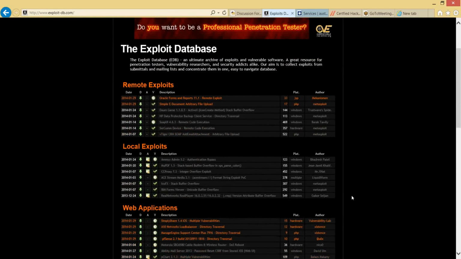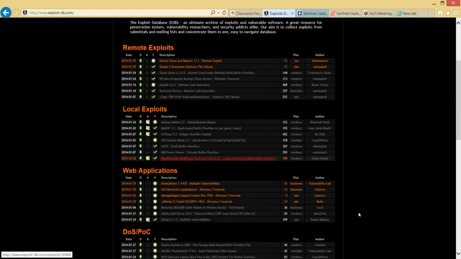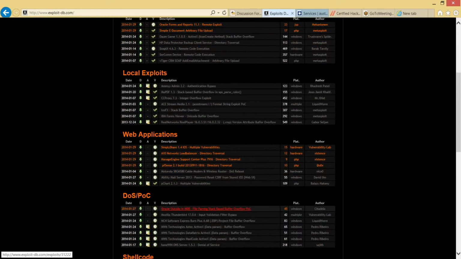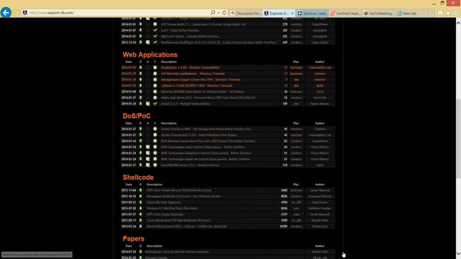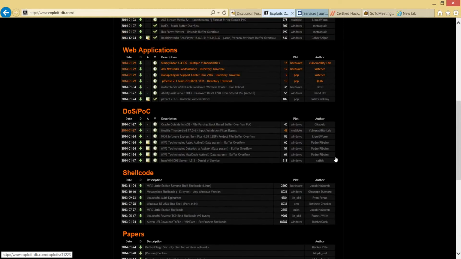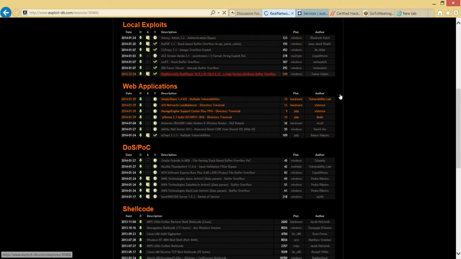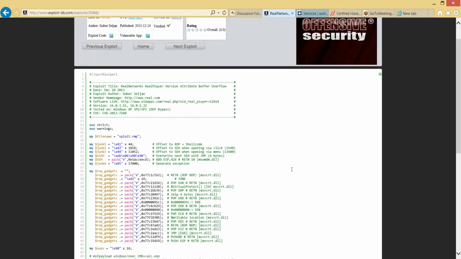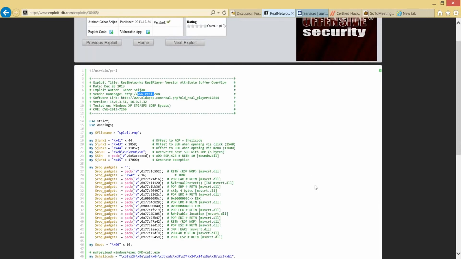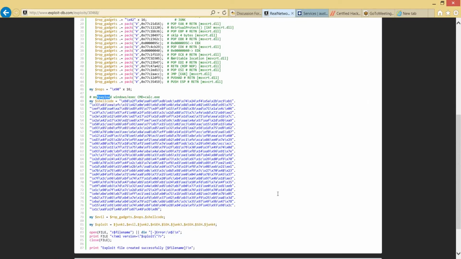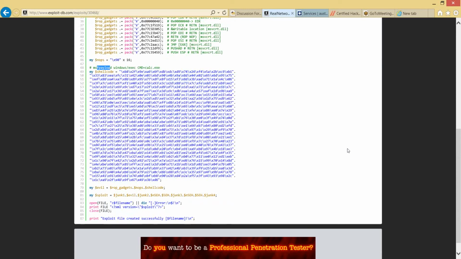Find some exploits, attack mechanisms. A10 network load balancer, directory traversal. Here we go, there are lots of different vulnerabilities. I'm trying to find the TP-Link. Okay, let's use that: RealPlayer. I'm sure most of you do use RealPlayer. There is an exploit on real.com. If you're still using the software, be careful. People can just use this payload via Metasploit, and once they find out you're using this kind of software, they can attack you.